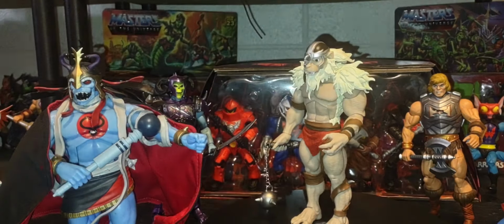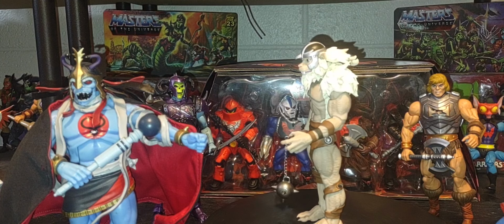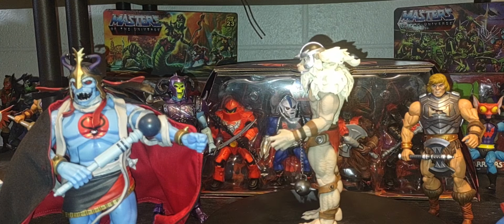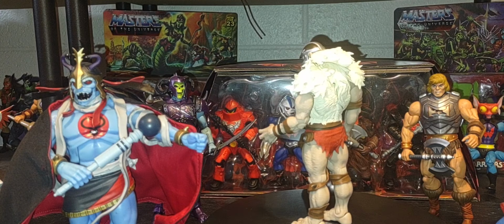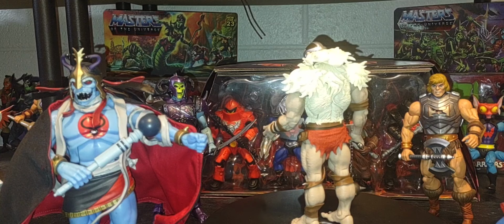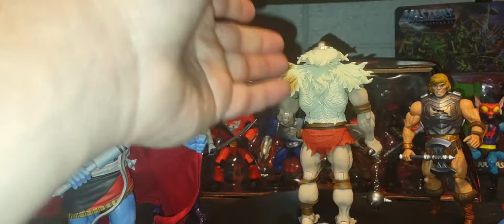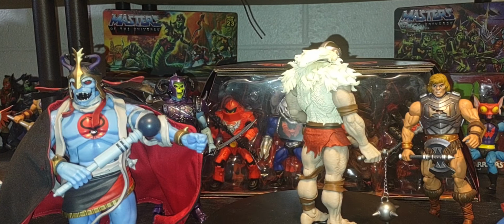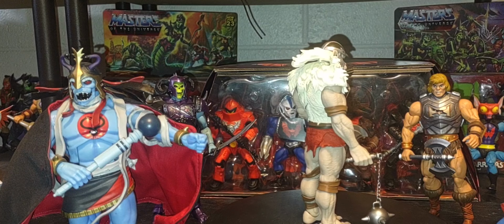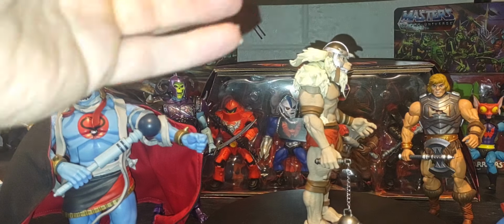Now, sorry, but back to Monkey here. He's beautiful. He's detailed perfectly. The reason why I bring him so far down the list here is the fact that even though they say it's a deluxe figure, to me, it comes with what you see here. No extra heads, no extra weapons like guns, shields, or extra hands. Like I said, no extra head sculpts.